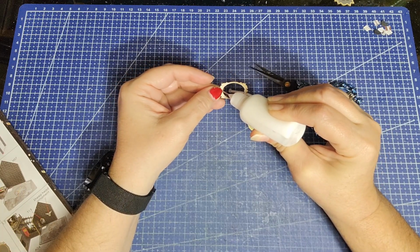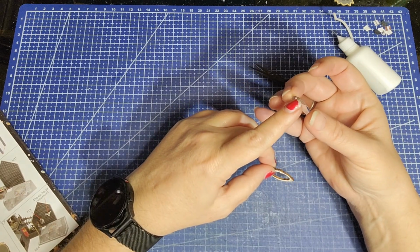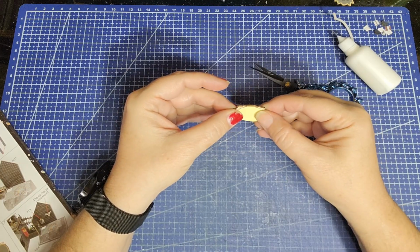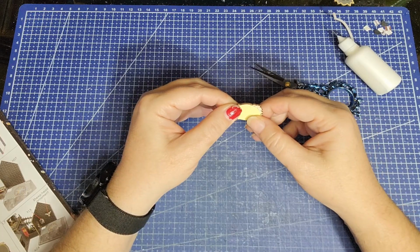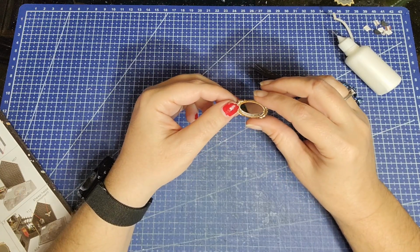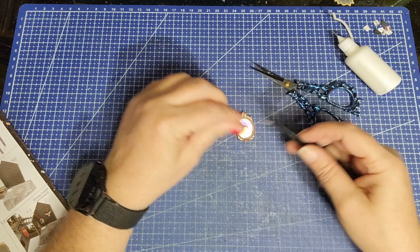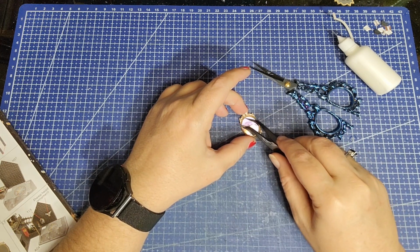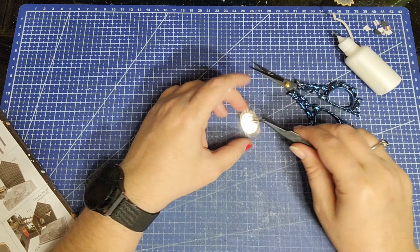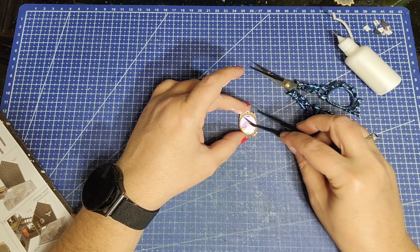Now I'm going to be as careful as I can, because if you kind of move this around, the glue will dry clear, but you kind of can see smudges, and I'm not always the best at keeping it still, but try our best to just set it down and hold it still. Oh, see, I always get one bit that the glue just kind of scoots out of, always. That's okay. Like I said, it will dry clear. Because of this material, you might see a little smudge mark, but it's not bad. I've had it much worse, so.